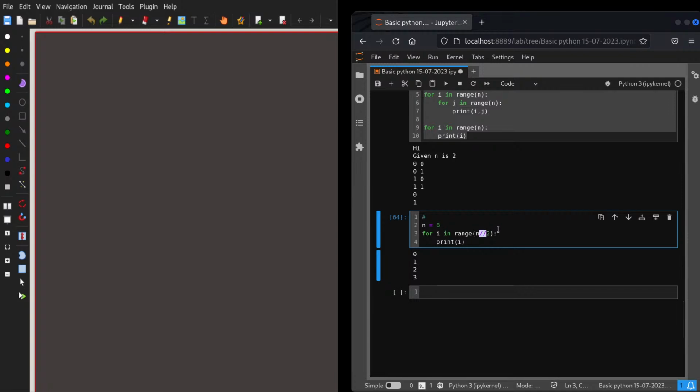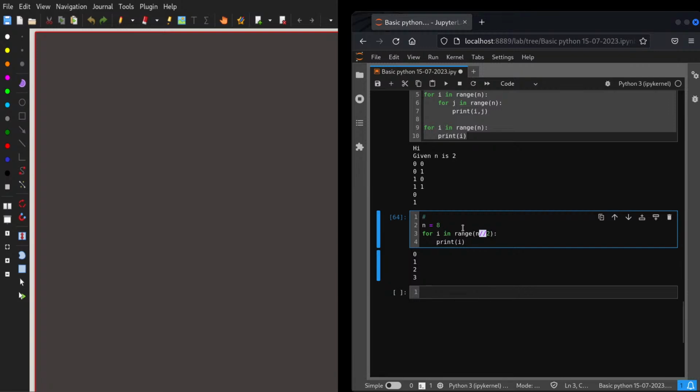When we divide 9 by 2 using double slash, we receive 4. And when we divide 8 by 2 using double slash, we receive the same 4. That's why in both cases this is running for 4 times.